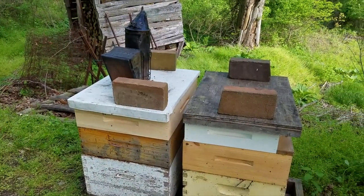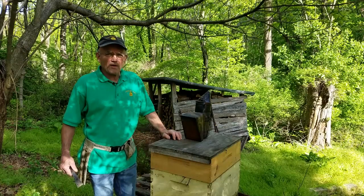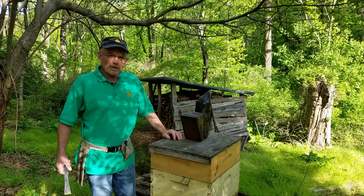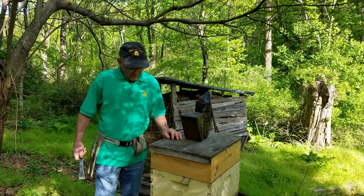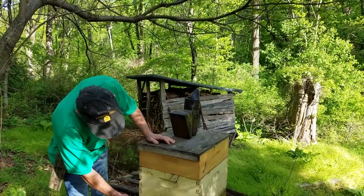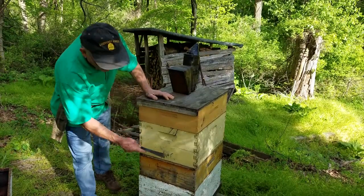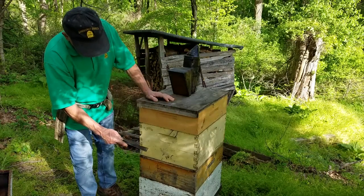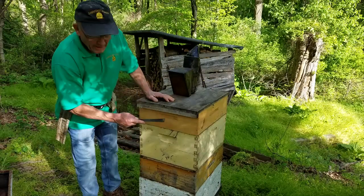Okay, we're at Danenhower Apiaries. We're going to put a video on a simplified method, or anyway I feel so, of a Juniper Hill Split to make the Hogg Half Comb. We're doing part 2. Part 1, we put a queen excluder between this colony when the queen was laying and there was brood in both halves. And 10 days ago we put that in, and at that time we had no idea where the queen was, this half or this half.